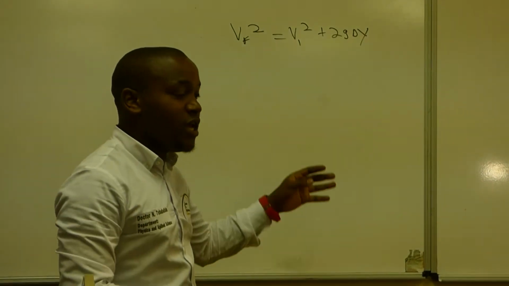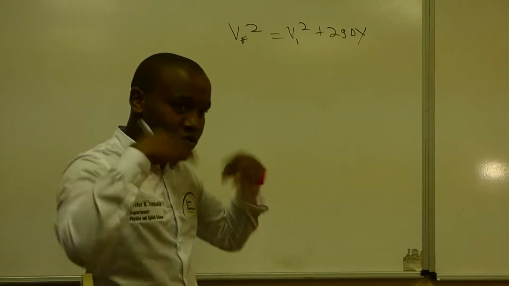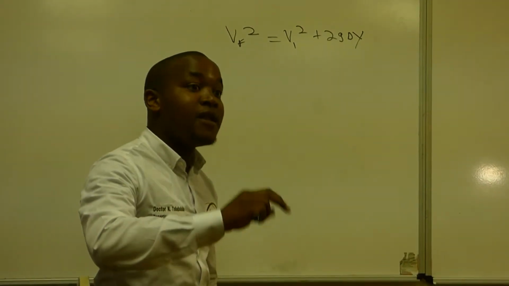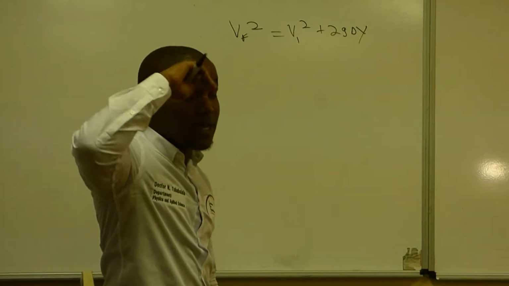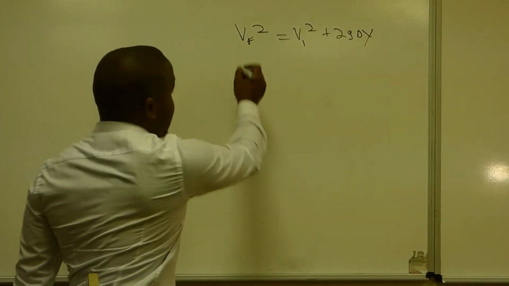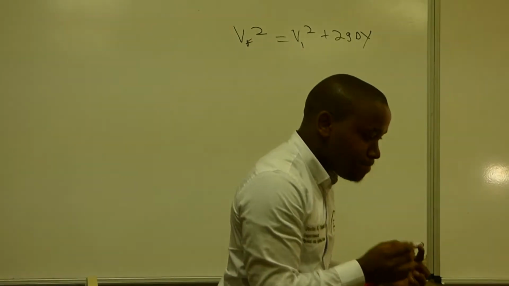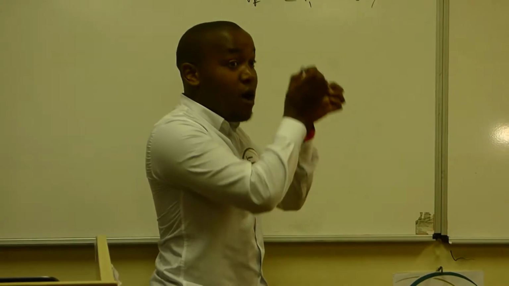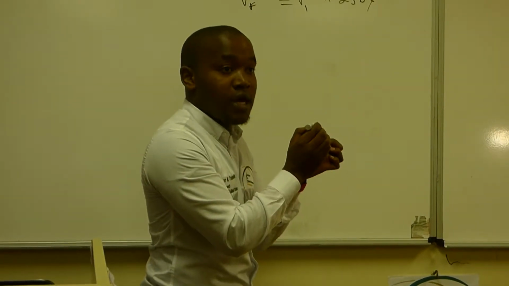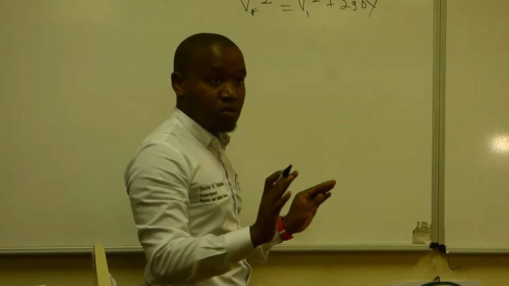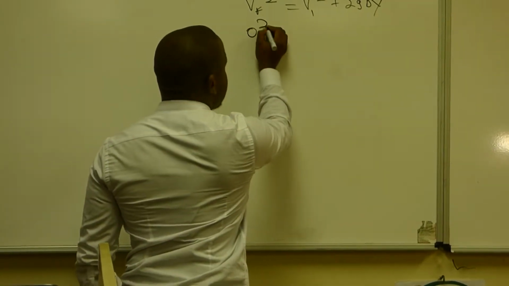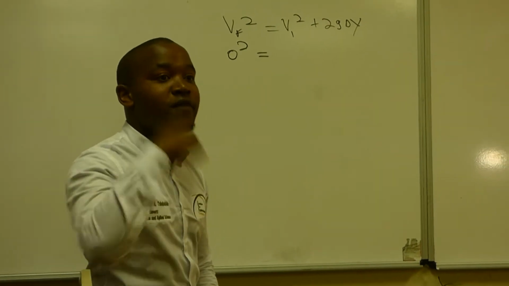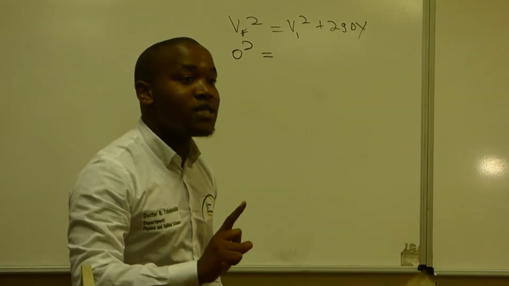And as I calculate, you guys are going to input the values and tell me the final answer. So I know that the velocity at the maximum point is 0. Remember, I'm projecting, I have an initial velocity. My final velocity as I go up will be 0. Therefore, my Vf here will be 0. So I'm going to have 0 squared is equal to, what's the initial velocity of Temba? I'm taking upward as positive. Upward is positive, meaning everything that goes up is positive.